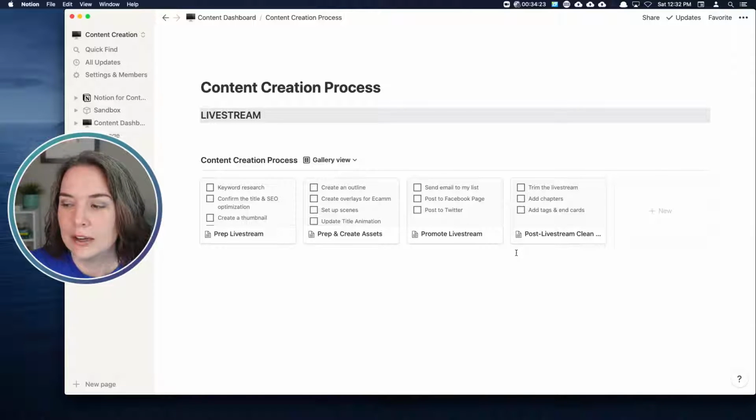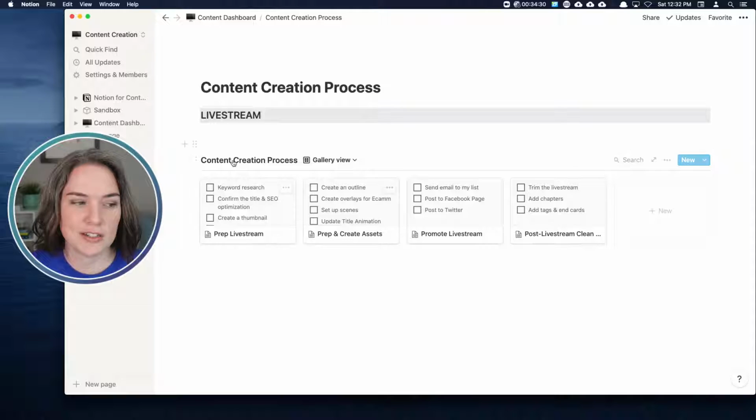So let's talk about a task database. This right here is more what I just created, this content creation process. This is more of a database that just captures your actual standard operating procedures, your recurring tasks. But if you are already using Notion, there's a very good chance you have a task database where you track the different tasks that you're doing. And if that's the case, you may be interested in having your content-related tasks in your master task database.